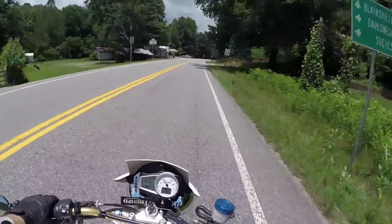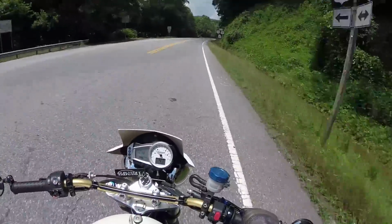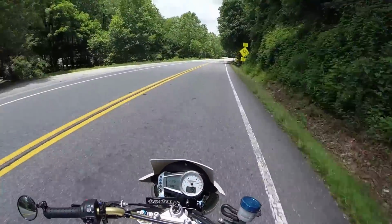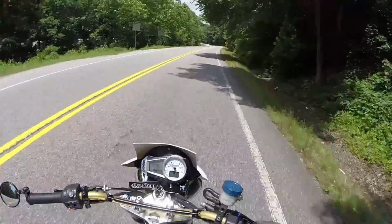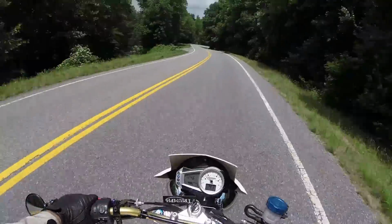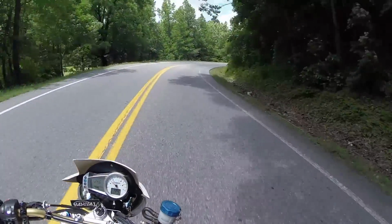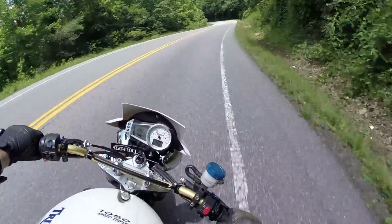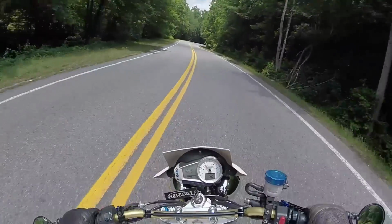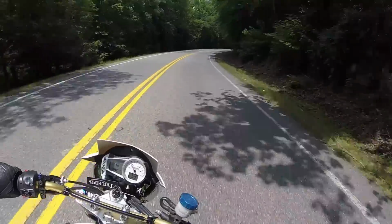I'm gonna speed up. I don't want this guy to get in front of me. It's completely up to you on what pressures you want to run, but what's cool is you could just tweak them. You could start your ride with high pressures and then halfway through lower them some and see if you like the difference. And then of course you want to set up your bike too, set up your suspension if it's adjustable at all for your weight and your riding style. I'm not going to tell you how to do that because there are plenty of good videos that show you how. Just Google setting up your suspension properly. All right, that car is way behind me.